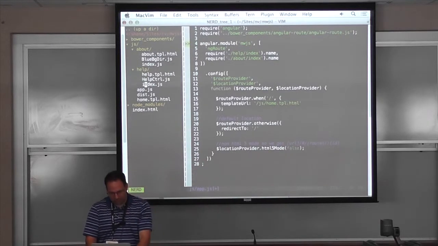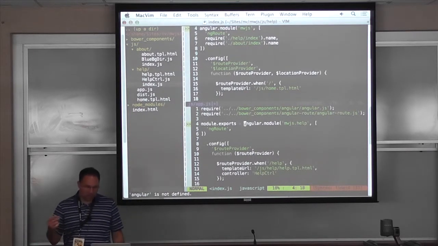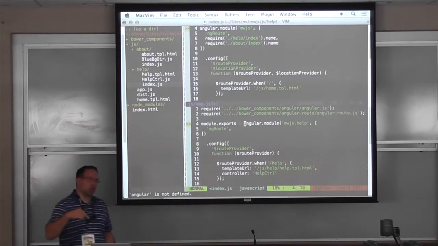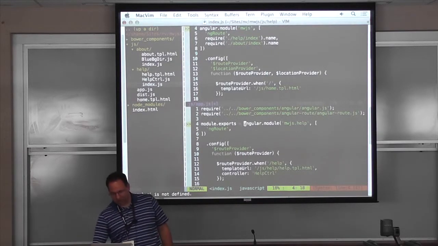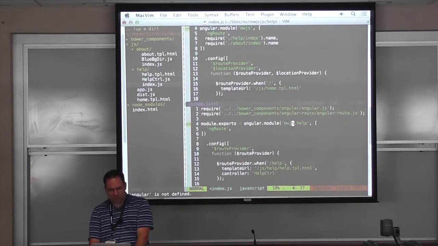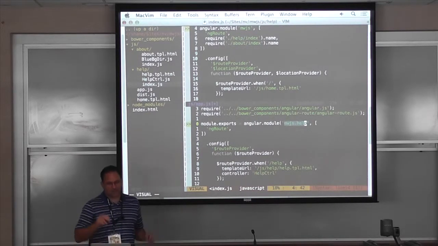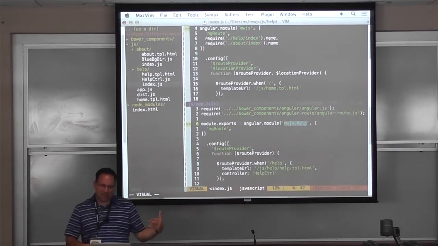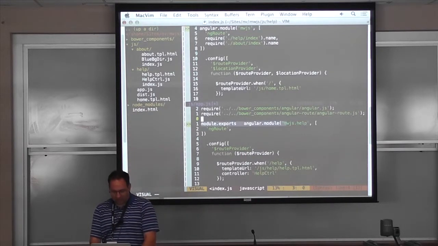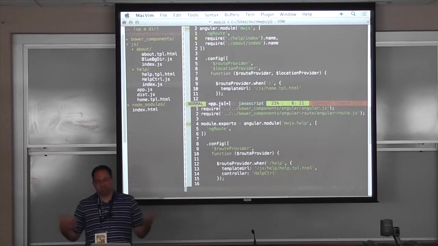So when I load up here, you'll notice in module.exports, I'm declaring an angular.module. The way Angular works is that it will return an object, and one property on that object is the name, which is this right here, mwjs.help, okay? So when I create a module in Angular, that's what gets assigned to the name, and I'm using that up here just to dynamically print that out.